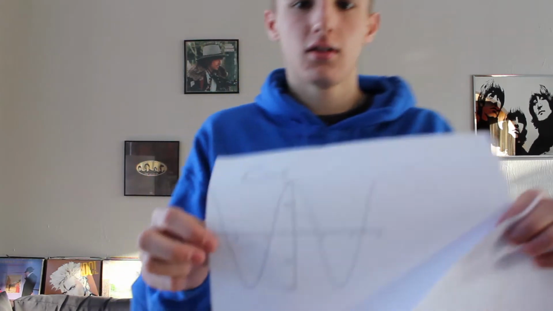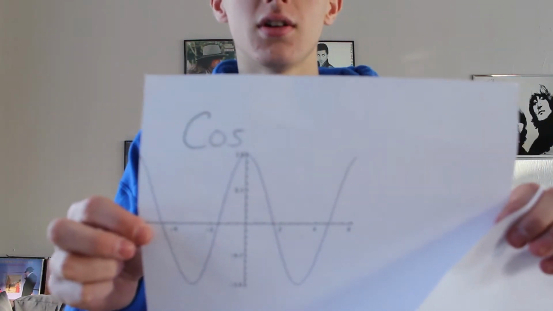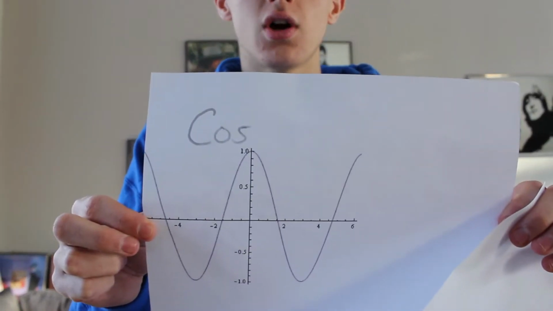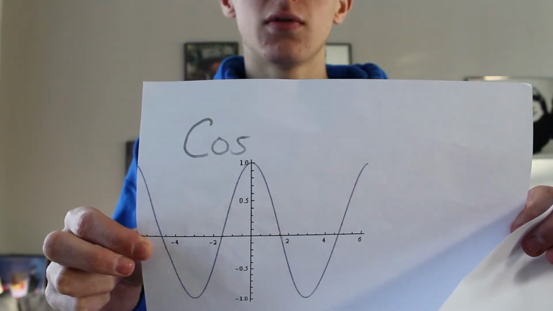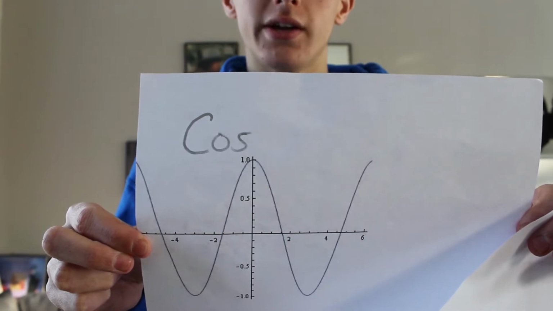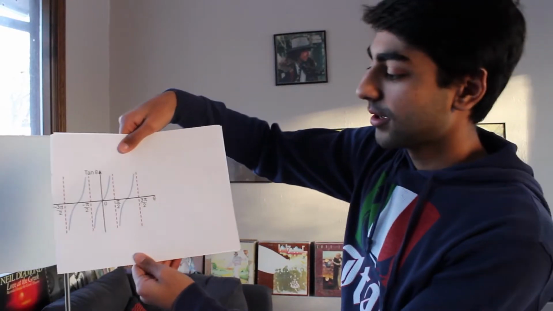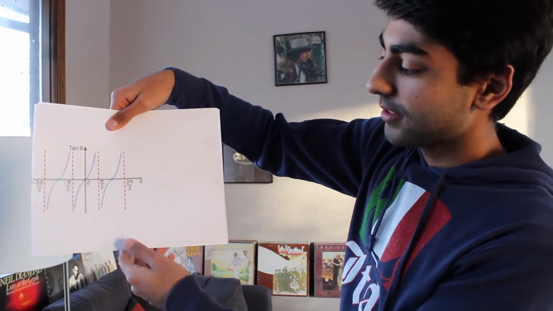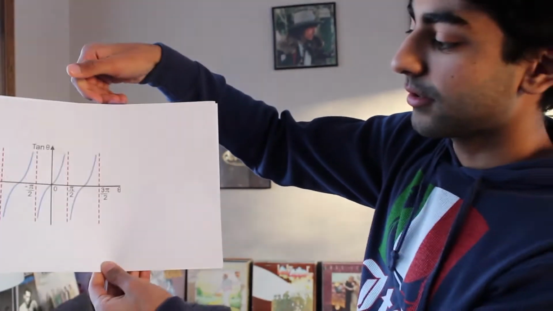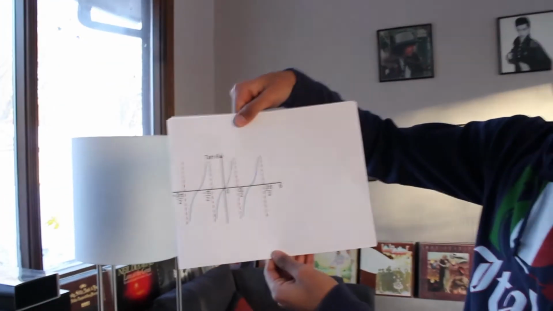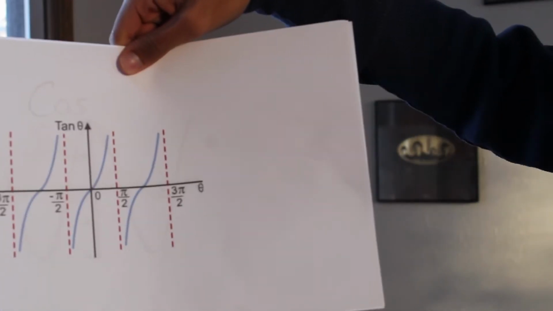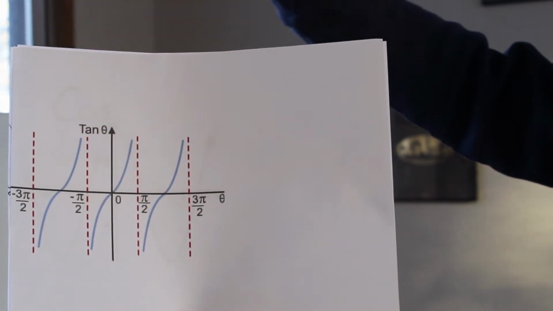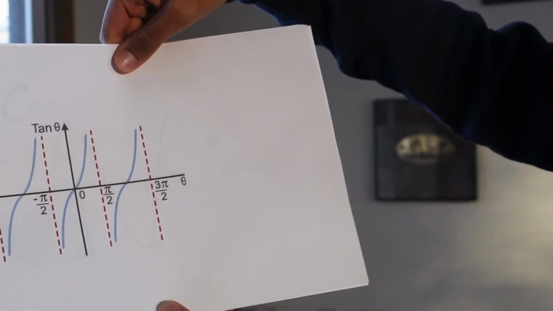Alright, here's the cosine curve. As you can tell, it starts at origin of 1. Very interesting, a little different from the sine curve because of the origins. Otherwise, it is the exact same. So, where we have our asymptotes, those are located where the zeros on the sine graph are located. And for our wave, the locations of the origins are the zeros of the cosine graph. That's how we get our tangent graph.